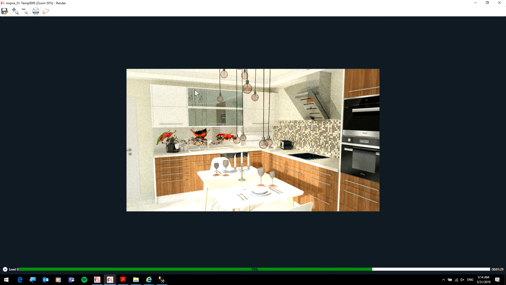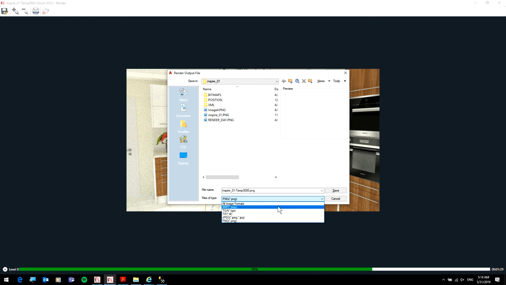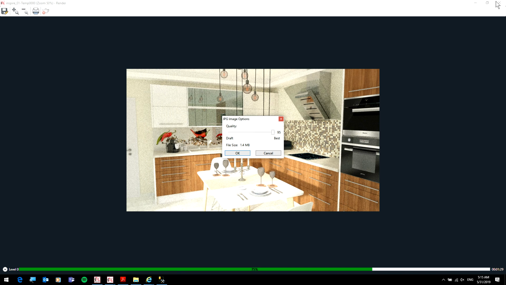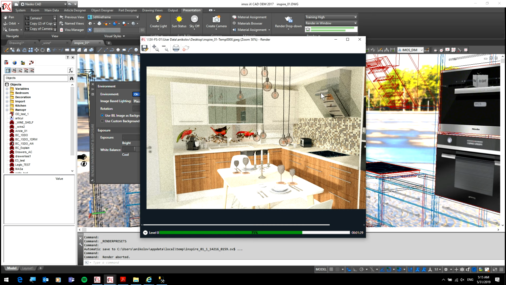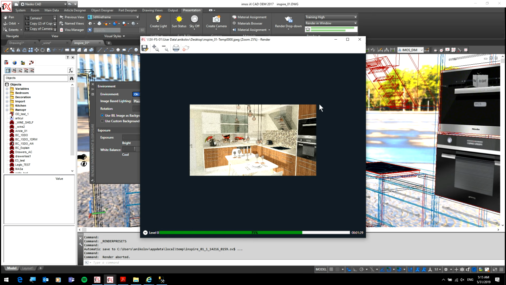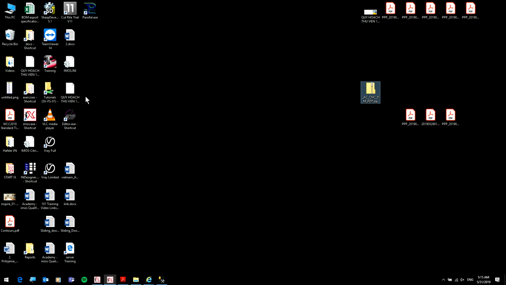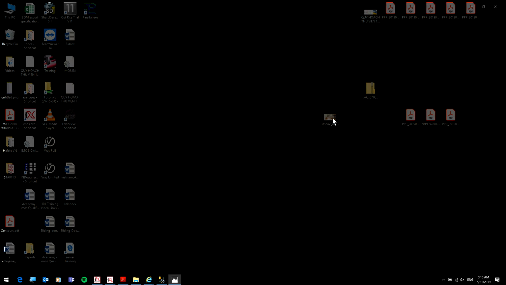And then if I want to save this picture, I click here. I click how do I want to have, what kind of format, and then I can save it anywhere. Okay, and then after I save the image, I have it here. I can just open it.